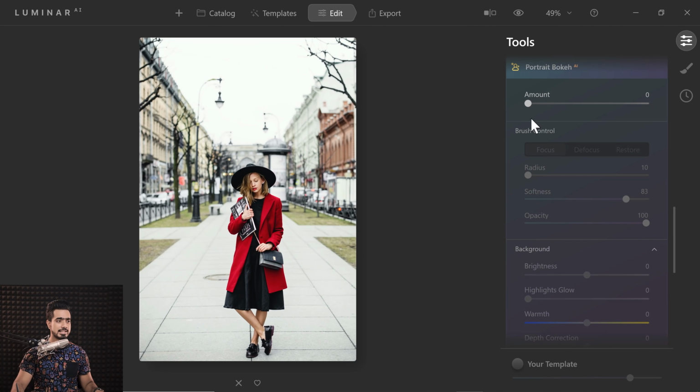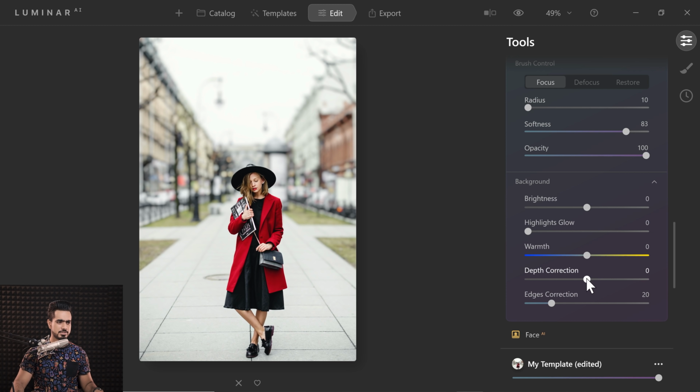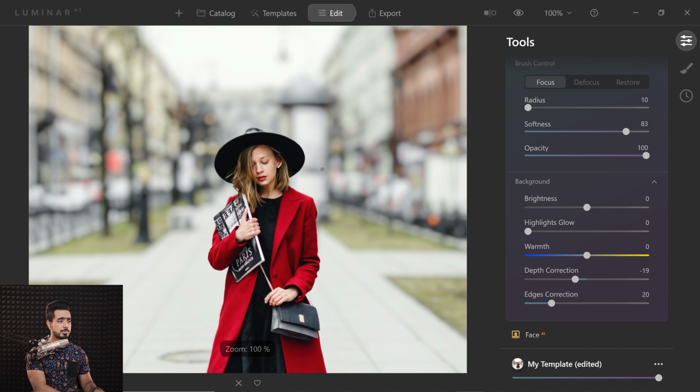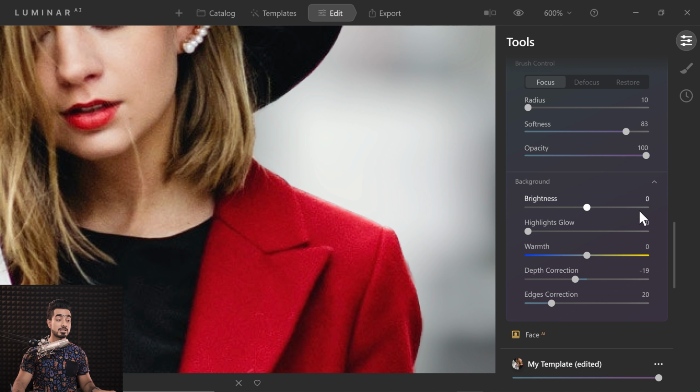So here are the options in both of these software programs. So first of all, let's add a bokeh in this image. Let's increase it. Now the blur is pretty gradual. I'm just going to bring the depth correction a little bit to the left so that the blur starts early. Now let's zoom in and look at the mask. If you look at this side, the mask is seeping in too much. So if you take the edge correction to the left, the mask will come out a little. And if you take it to the right, see, it's getting more and more inside. So you can adjust the edge accordingly using this slider.